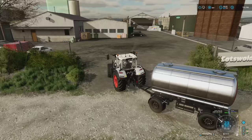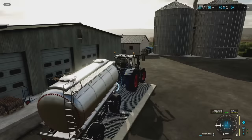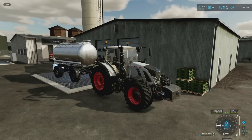One of the interesting things is this milk has only been collected since August. So we've had, I think it's about, what, 5 months, something like that, worth of milk. So this is only representative of half a year. Maybe less than half a year was worth. So this is going to go up pretty quickly, especially with the way it's playing and everything. I'm kind of glad we're doing this game, say, in normal mode versus, like, easy. That'd be too much money. I think just like normal, right?